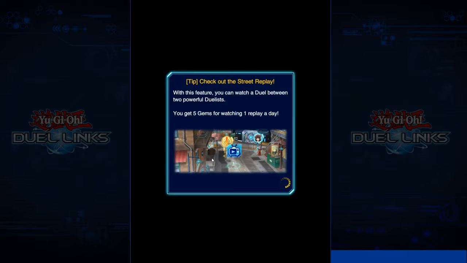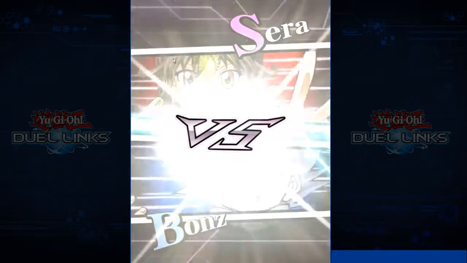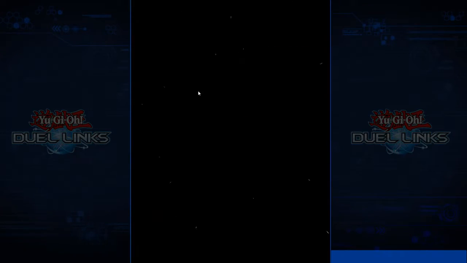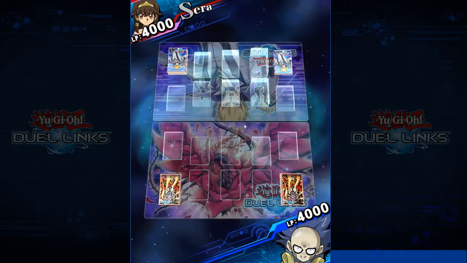Alright, so this is against Sarah. Now this turn, I think I make that first turn play with the Ancient Fairy Dragon. So this is where things get really hype.